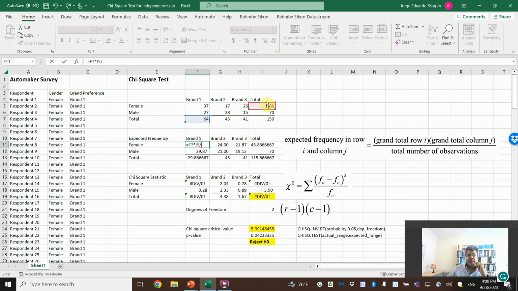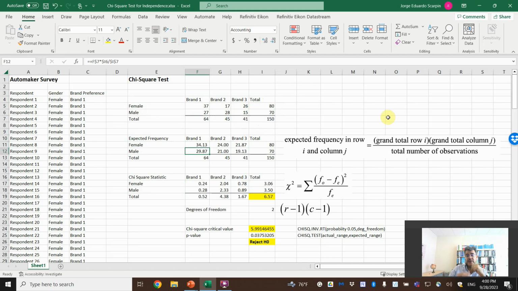So total of females times total of brand 1 divided by the total number of observations. To copy and paste, you need to add dollar signs for some rows or columns. So I will do it here, and you will have my formulas here with the dollar signs.